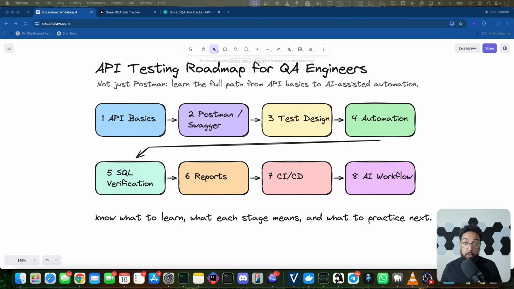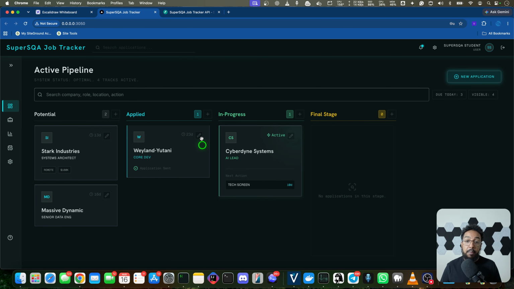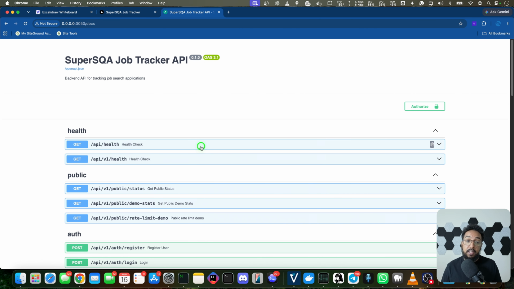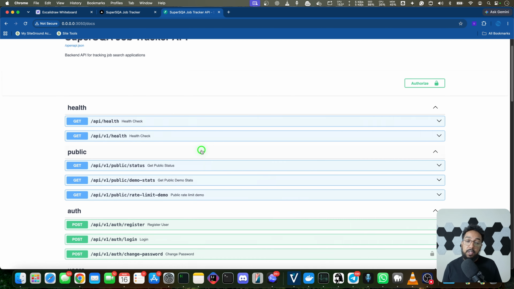So I'll go over those points, and to practice everything we talked about here, I'll give you this app. This is the front end. You shouldn't care about it for this video, but this front end has a backend. It has an API, a RESTful API. I'll give you the code for this application so you can practice what I'm talking about here. It's a really good API that I used to build my API testing course.